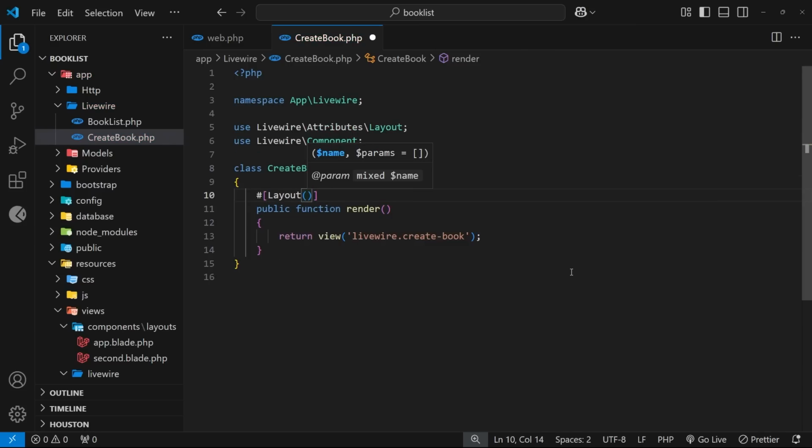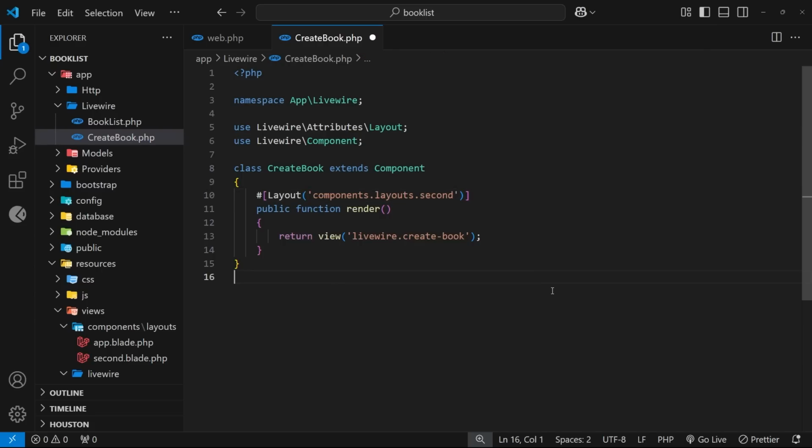We also need to make sure we use this Layout namespace in the file too for this to work. And then inside parentheses after this, we can specify the path to the layout file relative to the views folder. So that would be components, to go into the components folder, then a dot, then layouts, and then another dot, and then the name of the file, which is second.